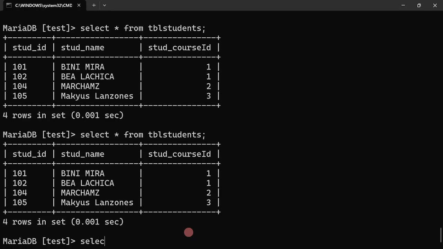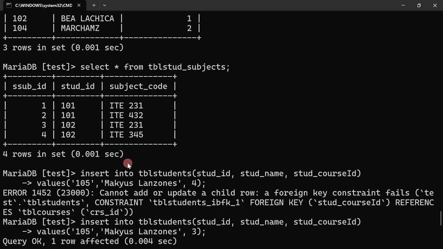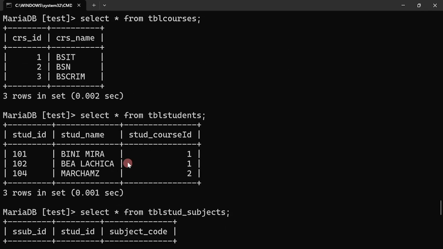So I have select. I'm going to get the stud_name, comma, and I'm going to get the course name.